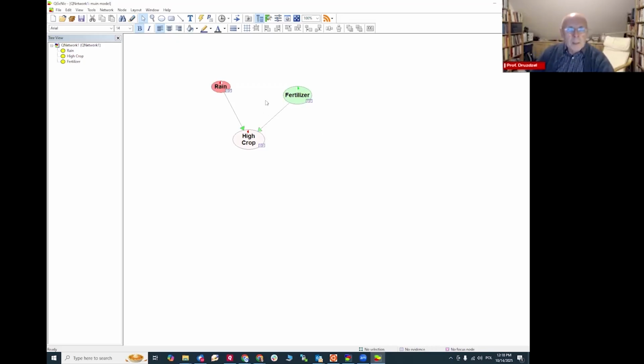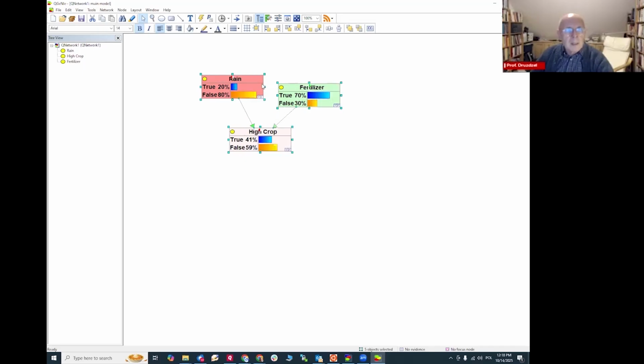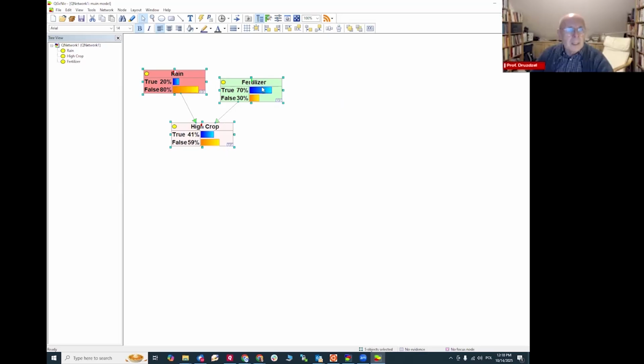The model is ready. As you see, I needed one number per node and one number per arc. Now I can start using it. Let me make it visible as bar charts so that we see the states. Actually, you can also see the posterior probabilities by the colors. Now you can see both the probabilities of states and the colors.